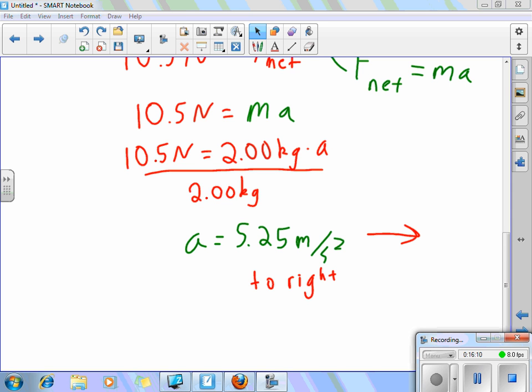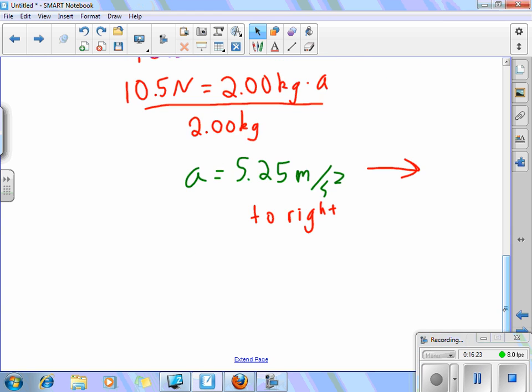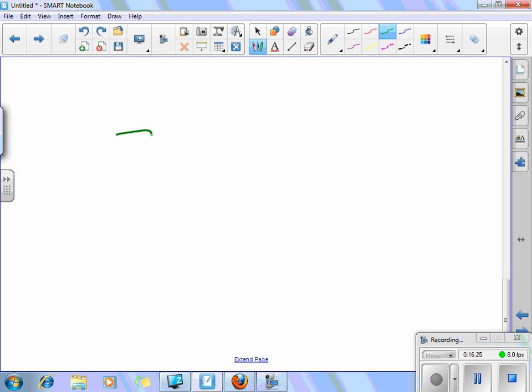Obviously in this problem it was being pushed to the right, so we assume that is the way it's going to go. That's the direction for the velocity, that's the direction for the acceleration, which means this object must be getting faster. But if we were to, say, talk about a car applying its brakes, its motion would be whichever way it's going. So in this case we'd have a car, and let's say we have it driving to the left. So velocity is going left, and it's a car, so it's got a force of gravity acting on it. It's got a normal force acting on it. Let's ignore air resistance.